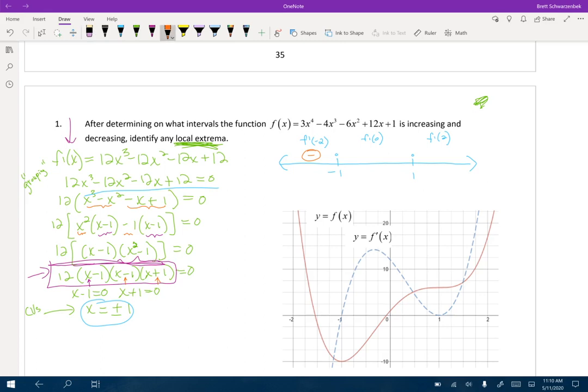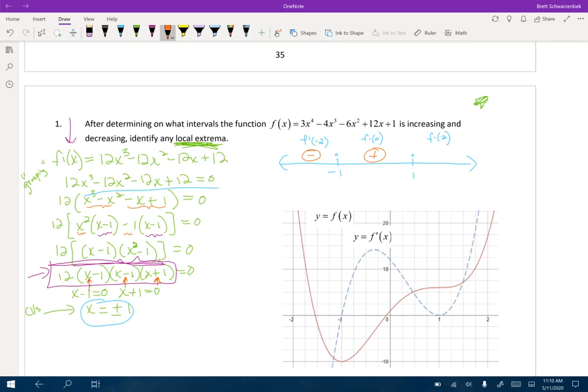That is the key on every step that you do this. You just plug it in and find that. So let's say you plugged in now 0. If we plug 0 into this, we're going to get a positive for 12. 0 minus -1 is negative. 0 minus 1 is also negative, but 0 plus 1 is positive. So if we do a positive times a negative times a positive, what do we get? We get a positive. So now every value between -1 and 1 is going to be positive in terms of the slope for our problem.